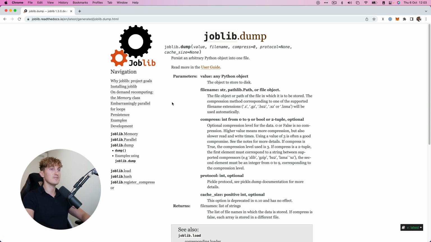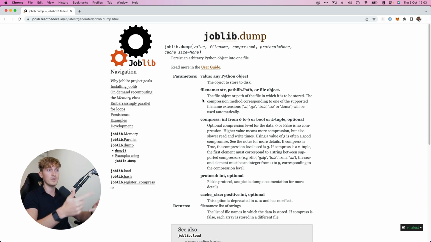I will also leave a link to this, but basically what we can do with the Joblib library, and this is similar to the pickle library that you sometimes see, is we can take a Python object and export it to our hard drive in a serialized format. Basically what this means is we can take any Python object that we have. This could be a list, an array, a pandas data frame or a trained model. This could be a scikit-learn model or a neural network, for example. We can take that object, serialize it and store it on our hard drive.